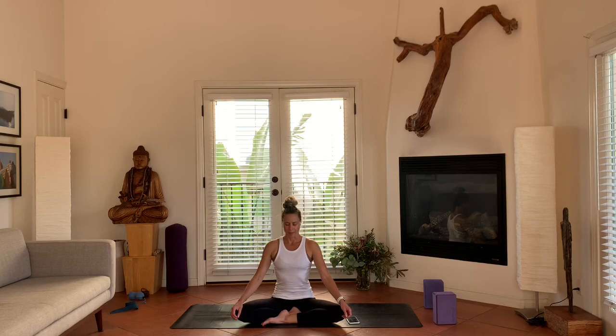Allow for a deeper breath. If you're on your back, keep your eyes closed. In your next few breaths, go ahead and make your way to a tall seat. And as you make your way to this final shape, however you've chosen to sit, kneeling or cross-legged, feel for the length of your spine as you stack your shoulders above your hips.